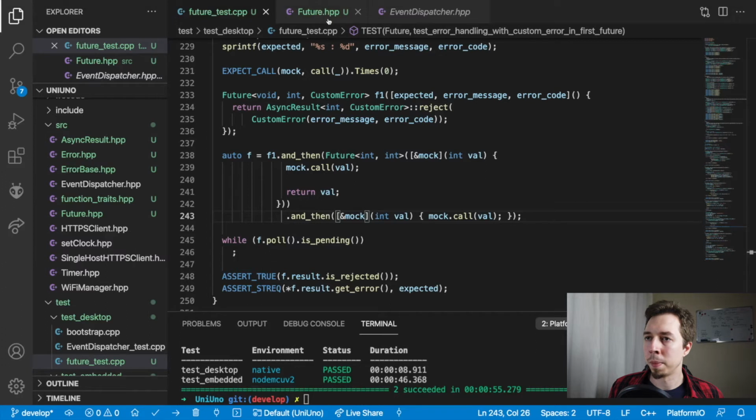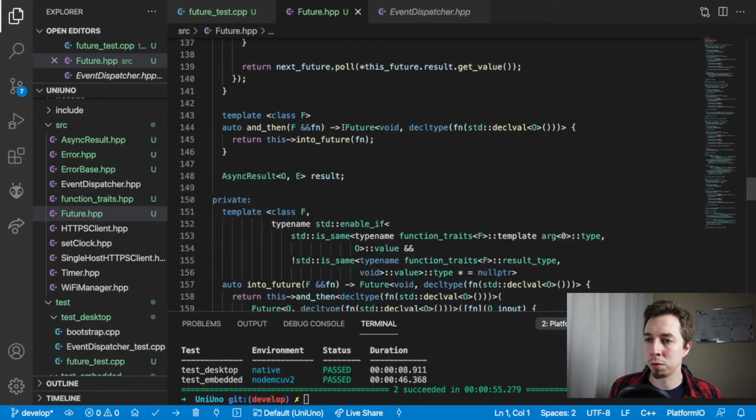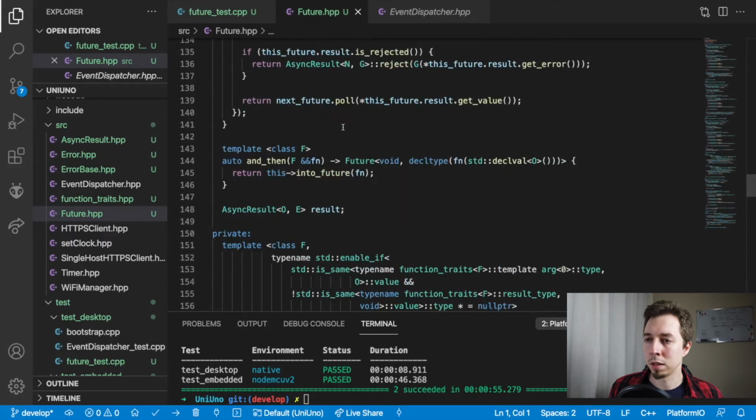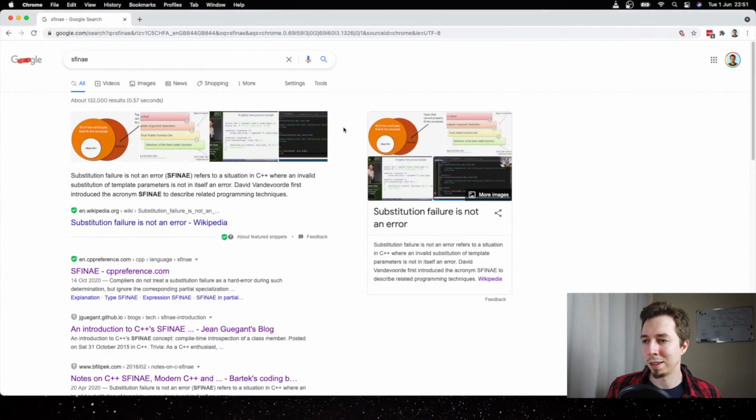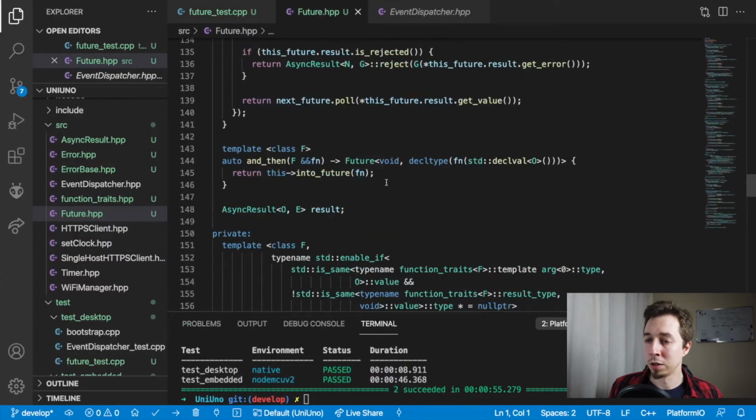And I've just figured out, it took me lots of time, how to do it with this substitution. Again, a failure is not an error, right? So here we need a private method.